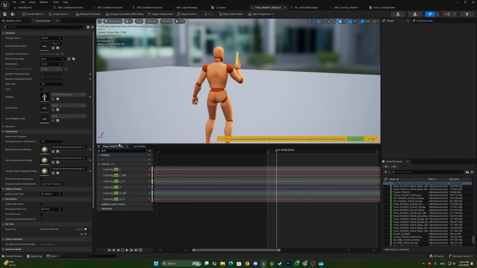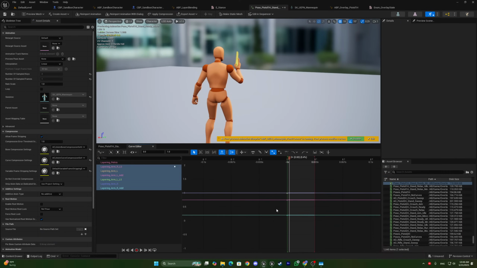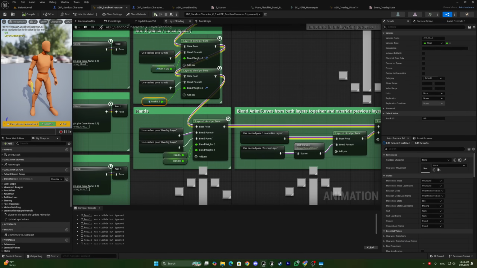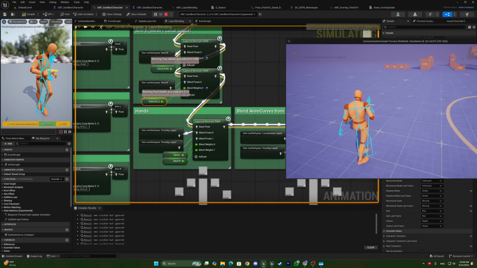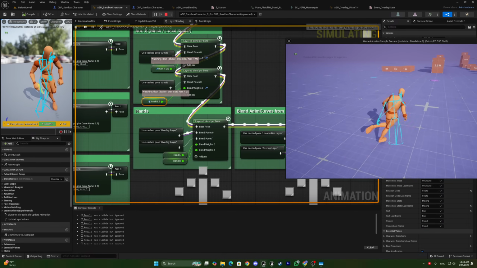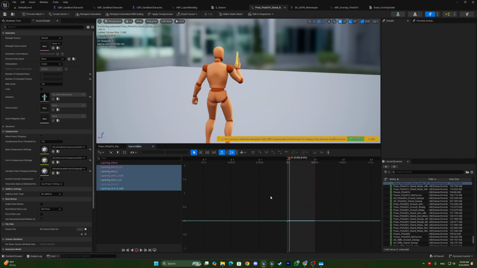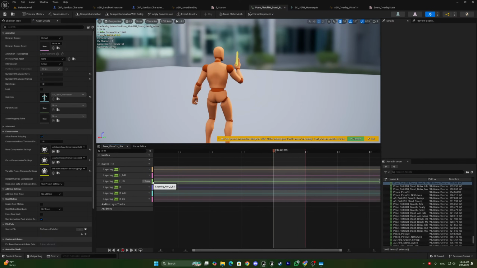So if you go to the arm and edit all the curves at the same time and set them to be 0 like this, never do this, by the way, because you're going to lose the values. So as you can see, the right arm is not being blended anymore. I'm just afraid that I can lose those values. Yeah, there you go. So that's basically how it works.